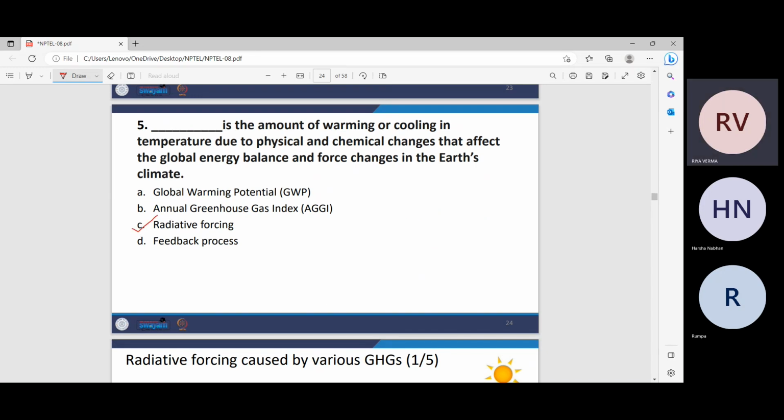because global warming potential is the ability of a greenhouse gas to trap an extra amount of heat in the atmosphere over time, which is relative to 1 ton of CO2 emissions. So basically, global warming potential was developed to allow the comparison of the global warming impacts of different gases, how impactful a certain gas is, compared with respect to CO2. So this will be your radiative forcing.